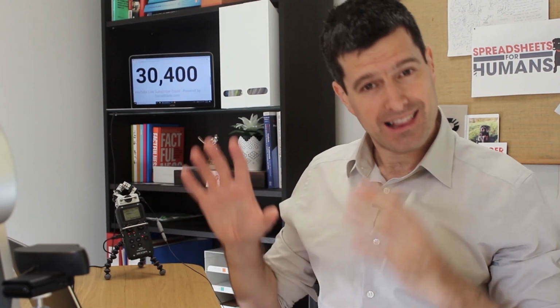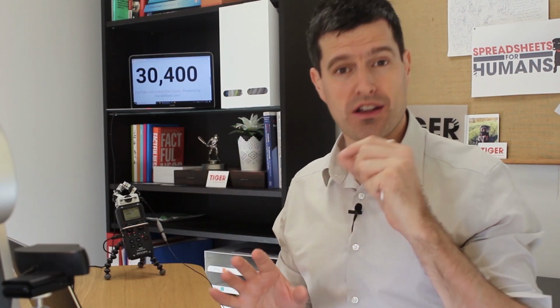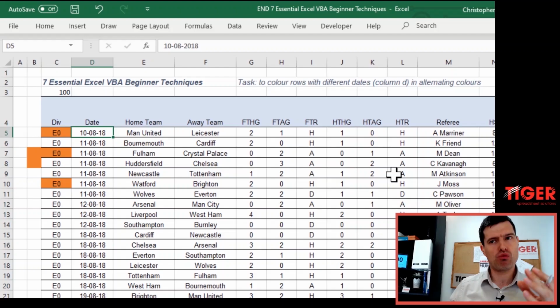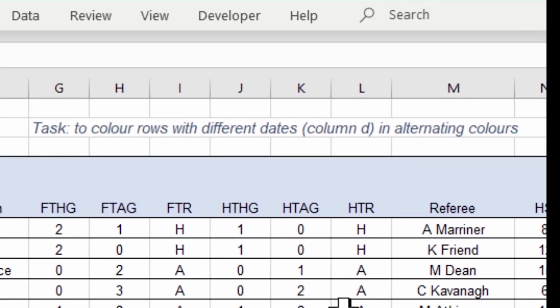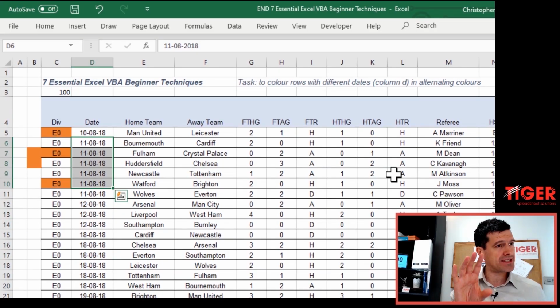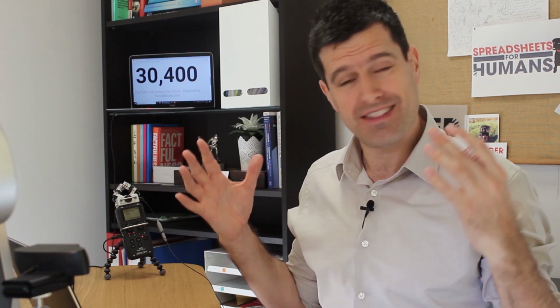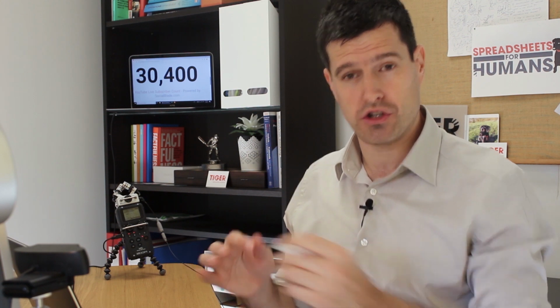With that said, let's get back into the file and let's start conceptualizing and planning the task that we're trying to do. We've got our task written at the top here. We've got to color the rows according to the date. So every time there's a new date, we want to introduce a new color. So we're going to have alternating colors. That's going to allow us to distinguish between the dates. But that's a difficult task to do, no doubt about it. So how do we go about it? Do we just jump into the code? Absolutely not. First, we conceptualize and we plan.